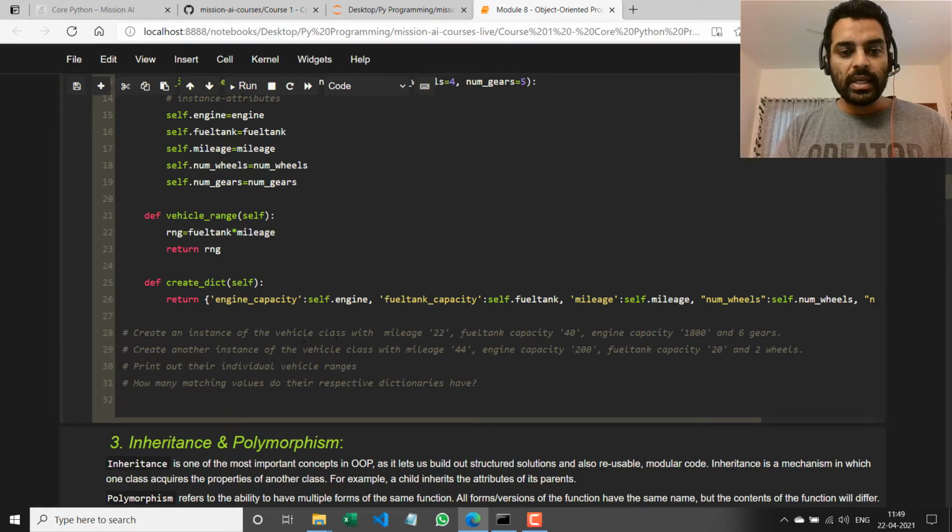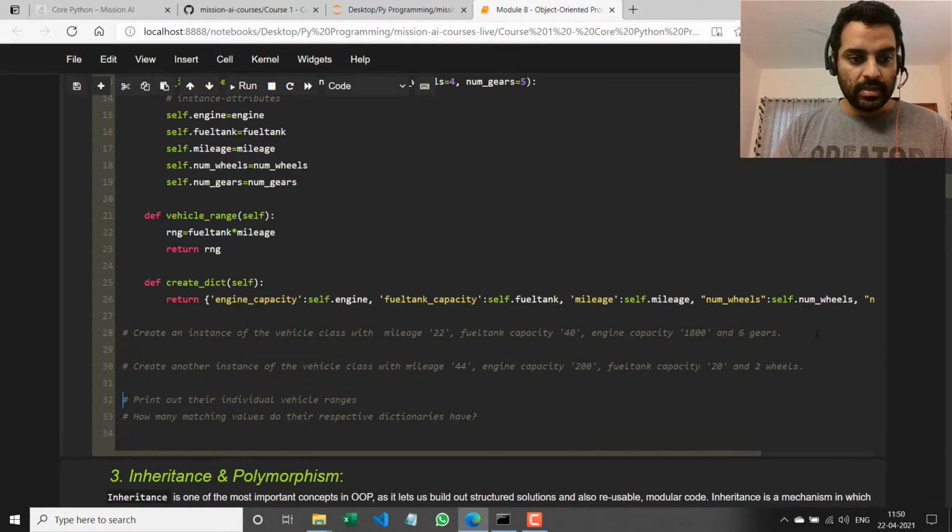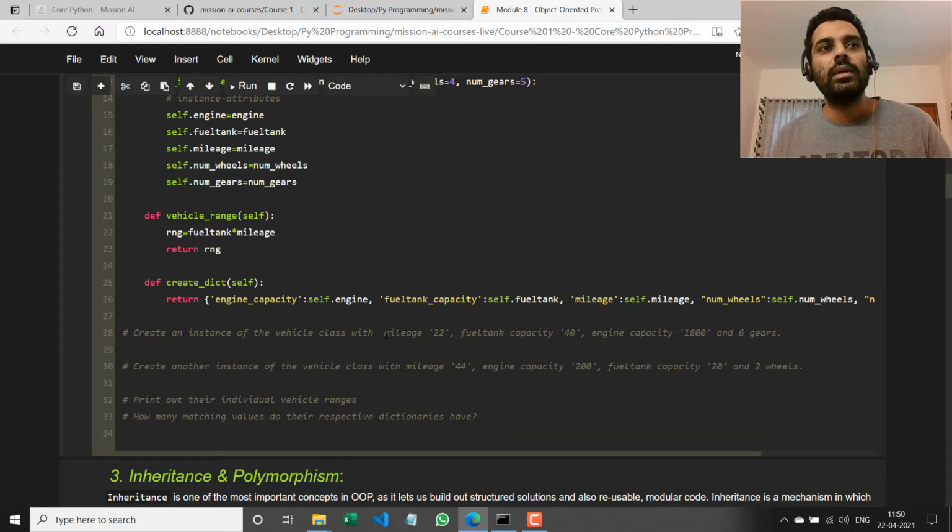Create an instance of the vehicle class with mileage 22, fuel tank capacity 40, engine capacity 1800, and 6 gears, right? So I'm going to say create instance 1, right? And the second one is create instance 2. Now, like I spoke to you about in functions, there are named arguments and there are positional arguments. If I'm finding the sum of two numbers, it doesn't matter which order I provide them to the function.